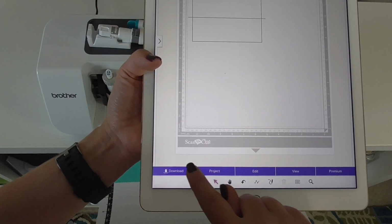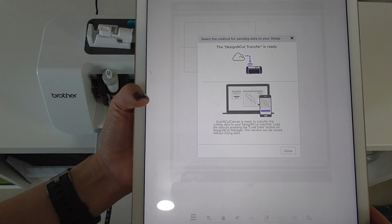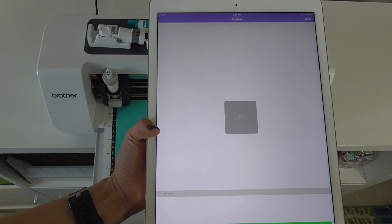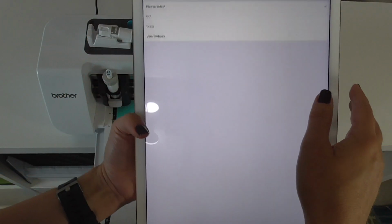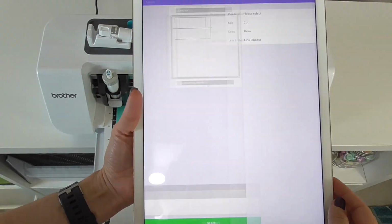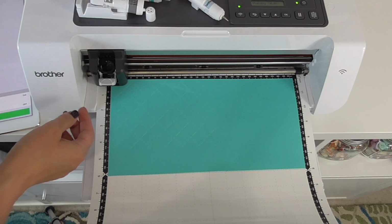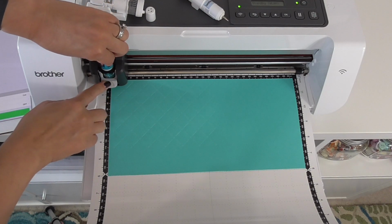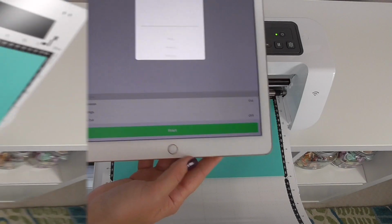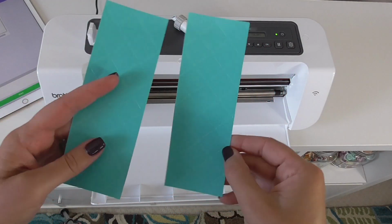And then we'll go ahead and cut that out by sending it over to our DesignNCut machine with a DesignNCut transfer. So back in Design Manager, load the data, and then change the operation to be cutting. And then you're going to want to remove your embossing tool and put your cutting tool in. So just lift the lever and put it in, and close the lever. And now you're ready to cut it out. So once those are cut out, we are ready to move on to our next step.